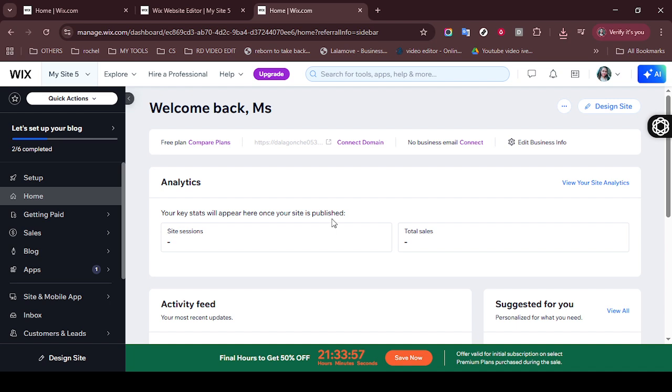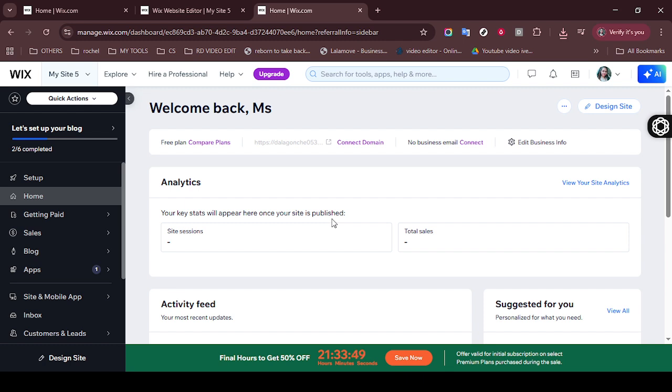First, let's talk a bit about why this is so important. As more people use their phones to browse the internet, having a mobile-friendly website isn't just a nicety, it's essential. This ensures that your site is not only accessible, but also provides an enjoyable experience for your visitors.